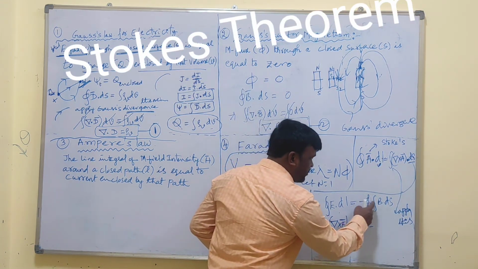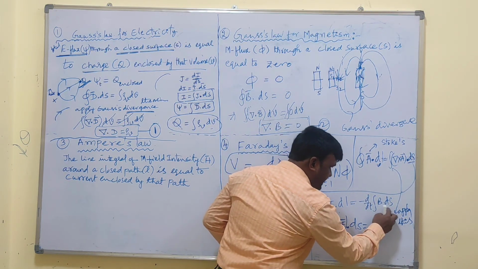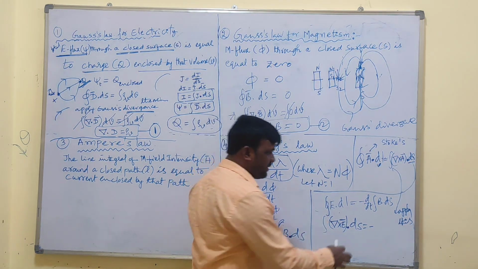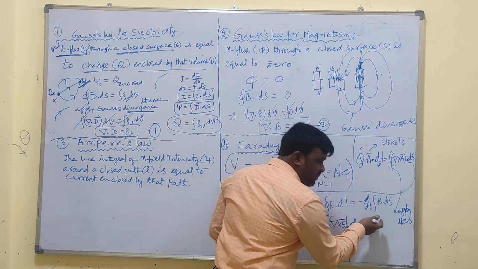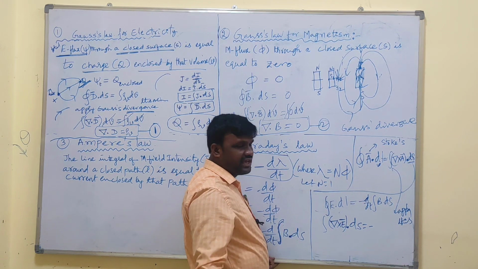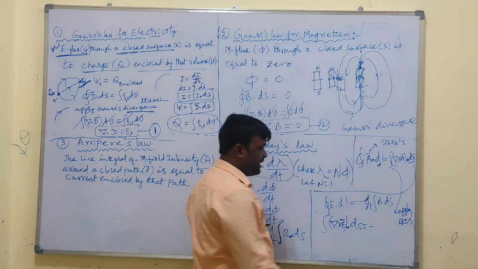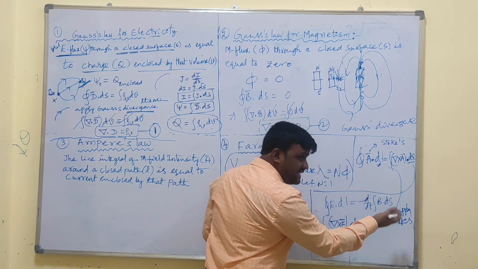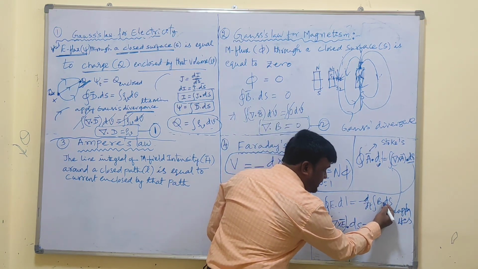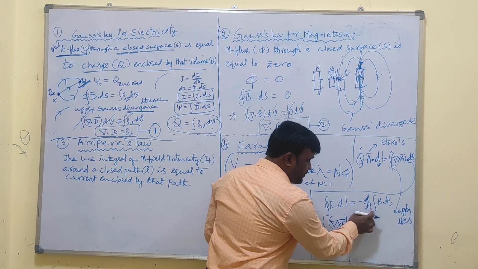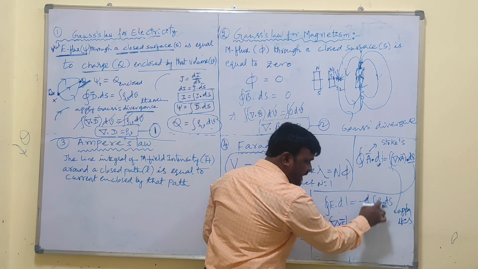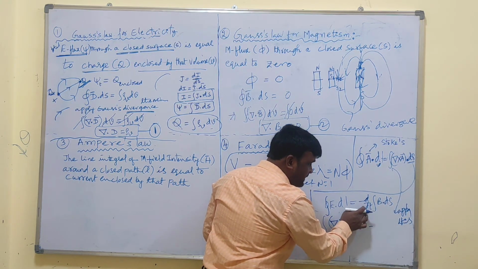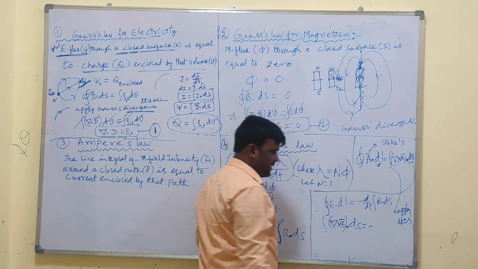Here we will get what? I am sending this one to this side. ds means dx dy or else dy dz. They are distance parameters, whereas this one is what? Time parameter. The distance parameters are also known as space parameters. If I send this one to this side, that means this time is a parameter which is independent of those distance parameters. That means if you send this into this integral term, means distance or space terms, as it is an independent term, this differentiation becomes the partial differentiation.